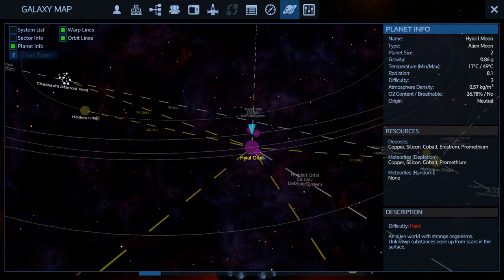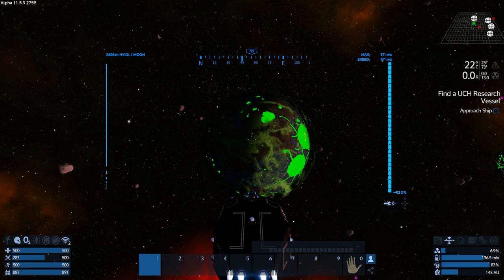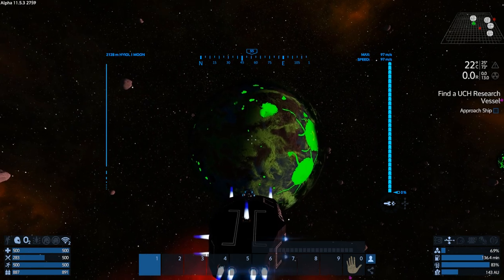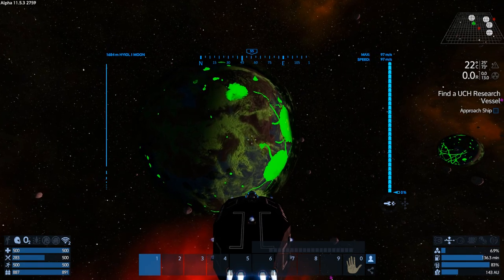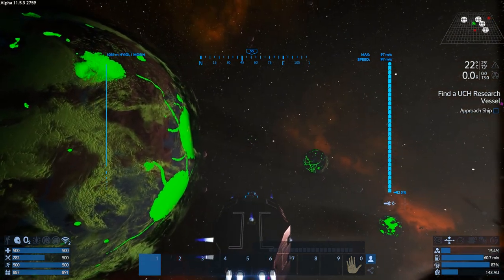It's not breathable. And it's got low density, low gravity. And the numbers are fine. 2 and 3. Yeah, let's go check it out. If an asteroid pops into view, we'll go mark it. Okay, so let's come down.